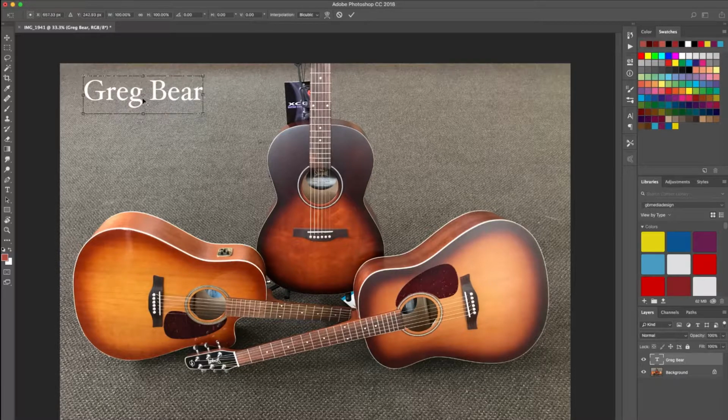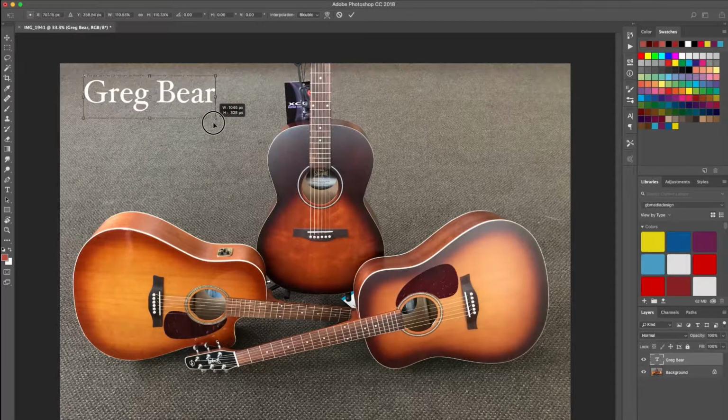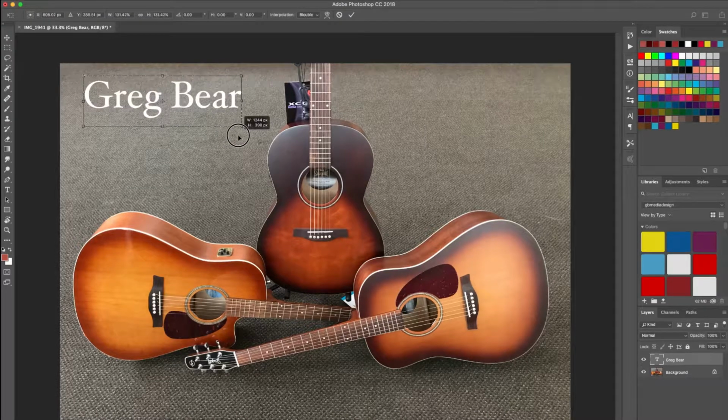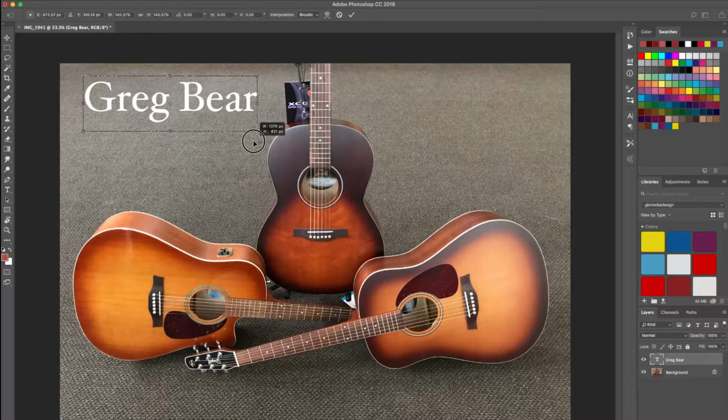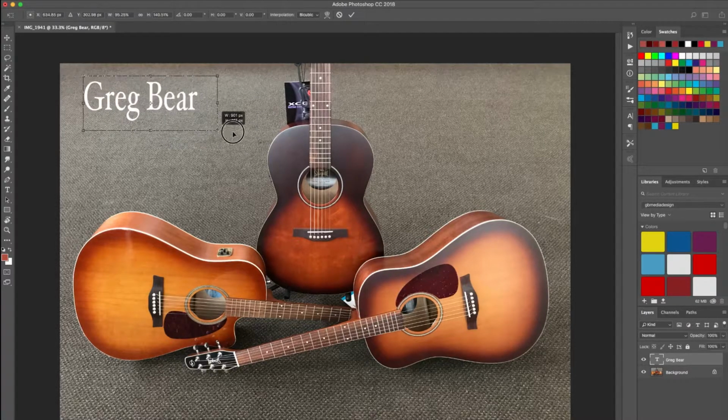If I do that, you can see it has selected just this layer for being transformed. And if I hold the Shift key and grab one of these handles, I can click and keep the aspect ratio the same, and I can also grow and shrink the size. I am continuously holding the Shift key so it doesn't distort. If I let go of the Shift key, you can see I can totally distort the text, which I generally don't like to do.